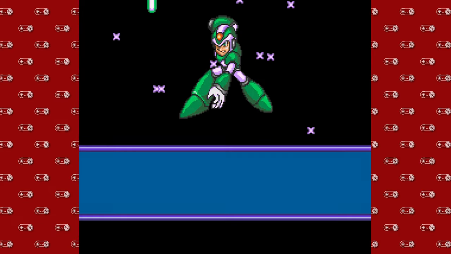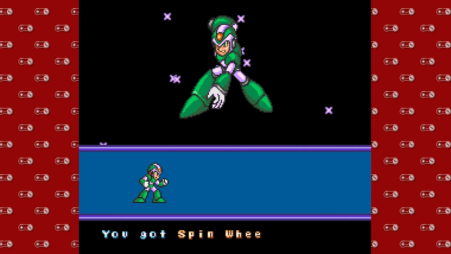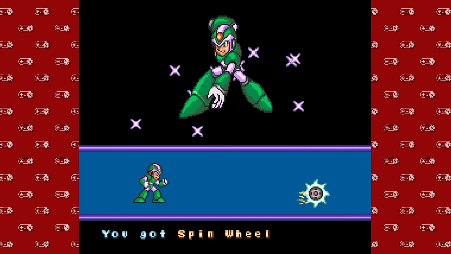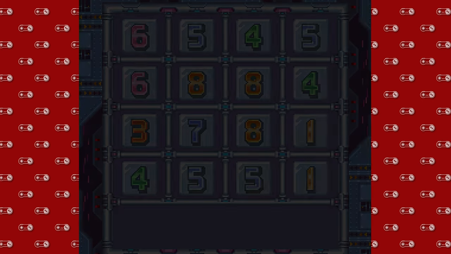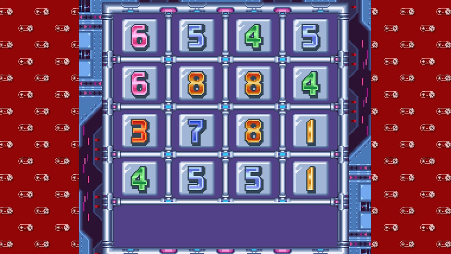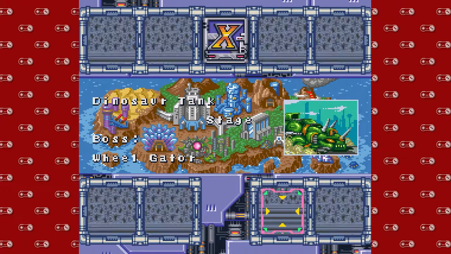So, there you go. We are now the Green Power Ranger. We got Spin Wheel. Whee! I do believe, like I said, that this specific item helps you to get a couple of the unlockables. And also, they did not center that text. I don't like that. That makes my graphic design brain upset. Anyway, so yeah, so far so good.